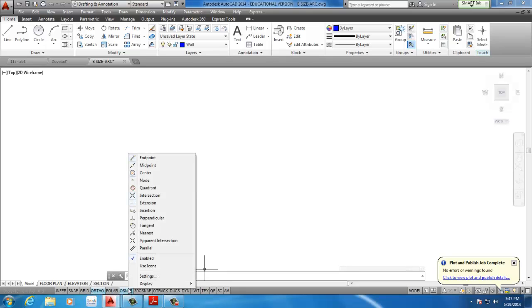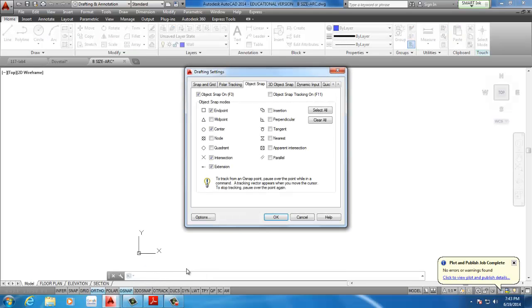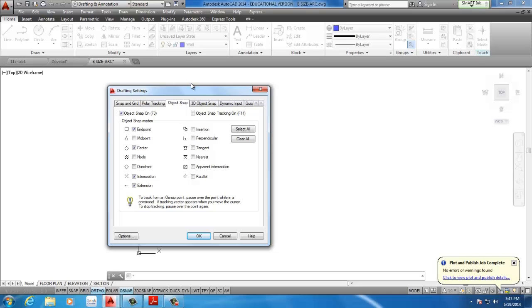OSnap. If you right-click on it and go to Settings, it'll bring up this window where it specifies the different snaps that it offers. What I need you guys to have on is endpoint, midpoint, perpendicular, intersect, and extension is okay. You don't really need that one, but you can leave it on.